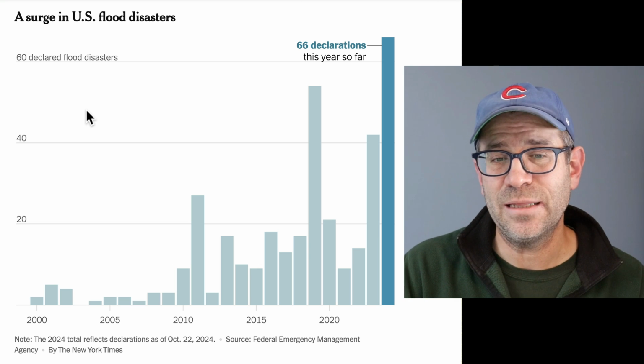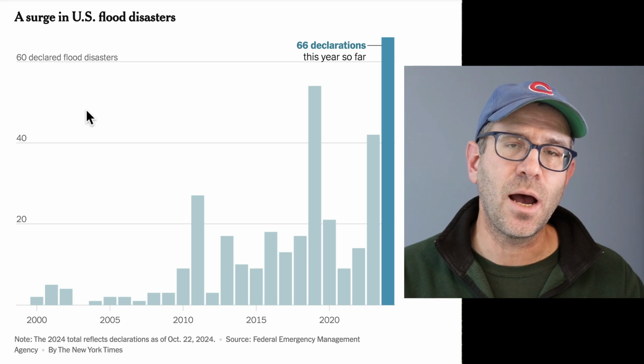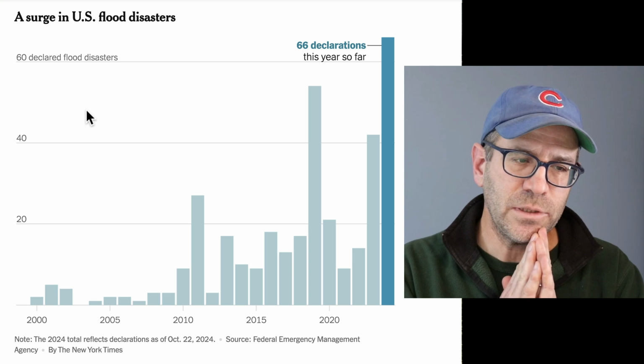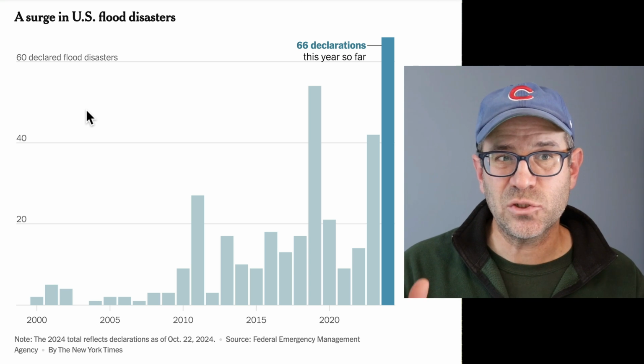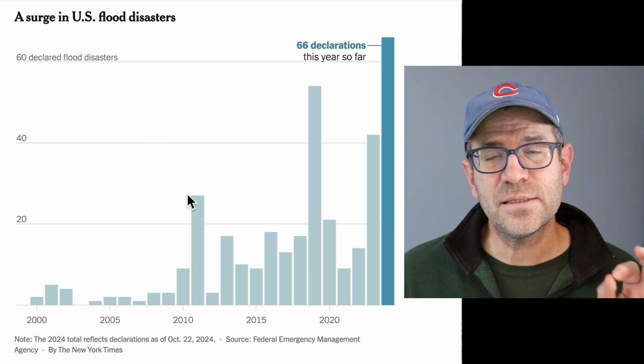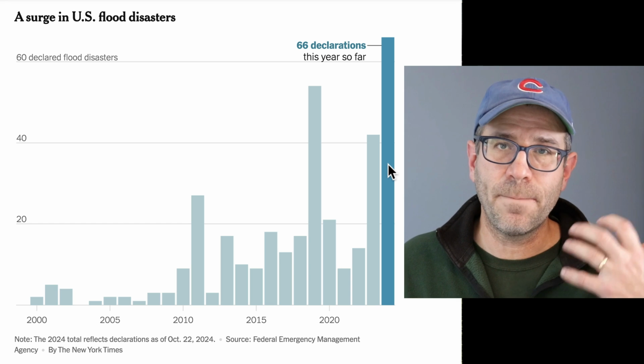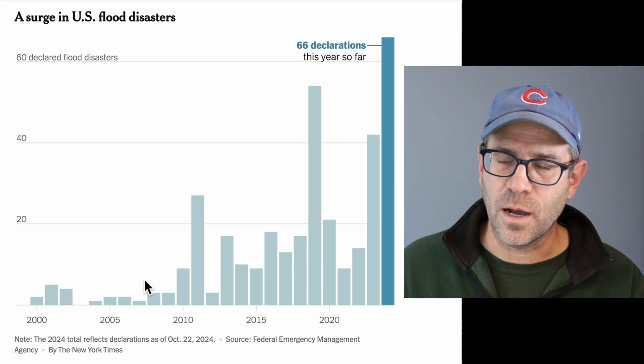Some of the things that I really like about this is that it's simple. New York Times does a really nice job in their data visualizations of really stripping away a lot of the extra stuff in a figure and emphasizing what's really important. And they did this also with their choice of color. So the bar for 2024 is more bold, more pronounced than for the other years.